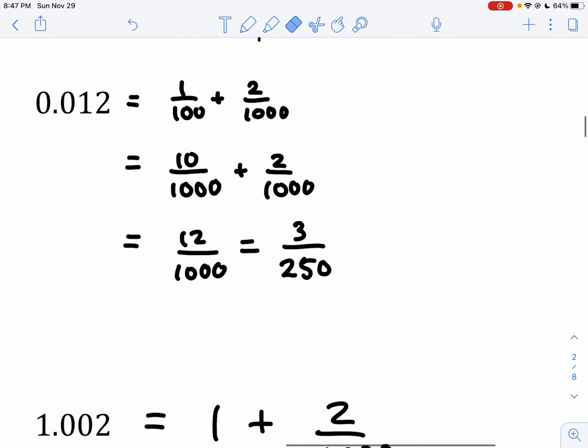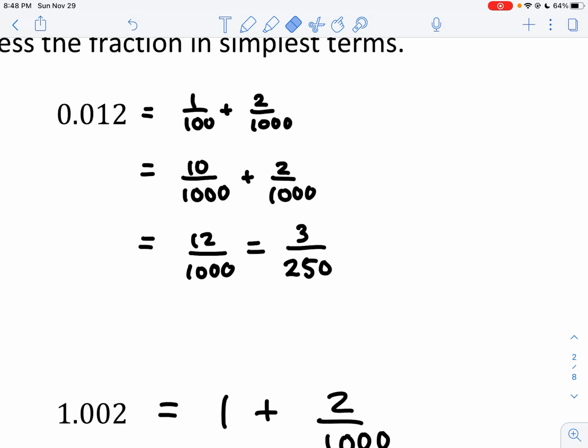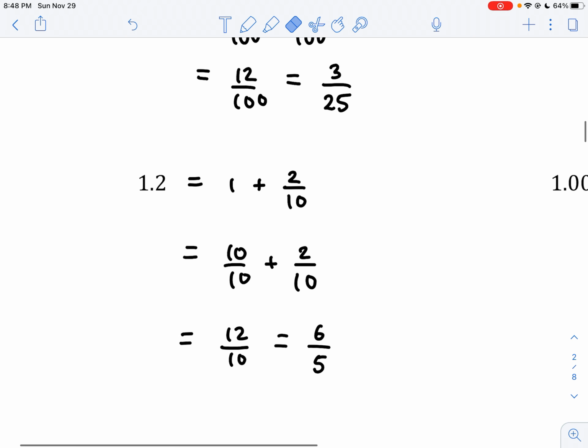This pattern continues, of course. If you look here and you see a 0, 0, and I want to think of that as 12 something, you'd have to move the decimal 3 times to get it just to the right of the 12. So you want to read this as 12 over a 1 with 3 zeros. So 12 thousandths.